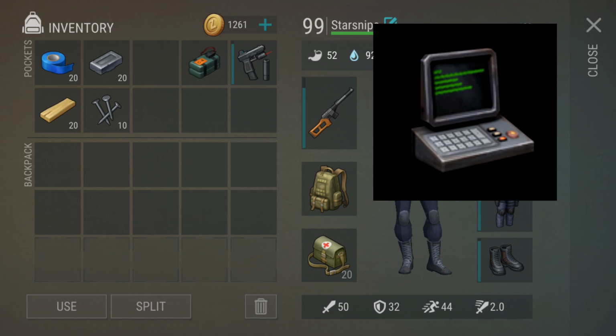This might very well be an item, because if this was just a random terminal in the bunker floor, it wouldn't have this type of skin, because this is the type of skin that items have when they go in your inventory.